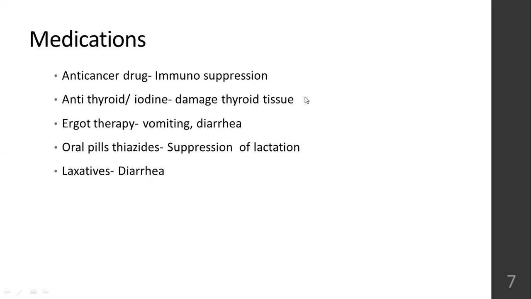Laxatives: too much of laxatives, if the mother is suffering from constipation and is on laxatives, it can give diarrhea to the child. Laxatives will increase the intestinal motility. Laxatives can also travel through breast milk and reach the child. It will increase the child's intestinal motility and it will lead to diarrhea.